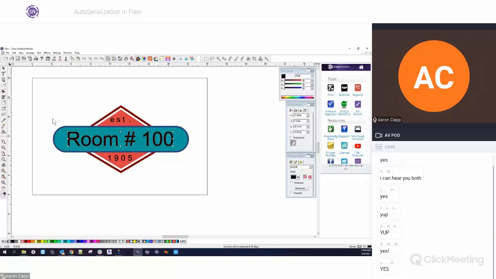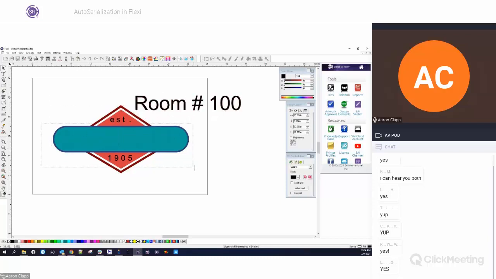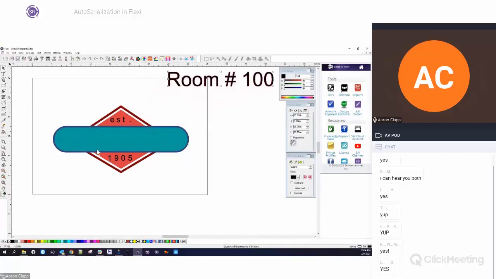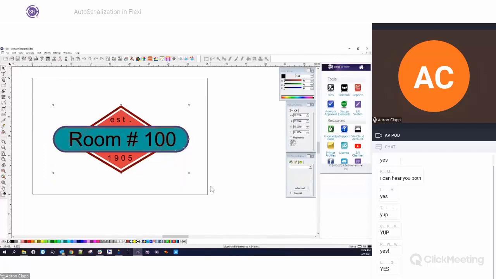So I've typed this up in here, and first of all, I'm going to take this out, and I'm going to grab this whole thing down here below and make sure that it's grouped, because I really don't want to change any of this. All I want to really change is this. I'm going to hit Control-G to group that. I'm going to drag the text back in, and then I'm going to align it real quick.